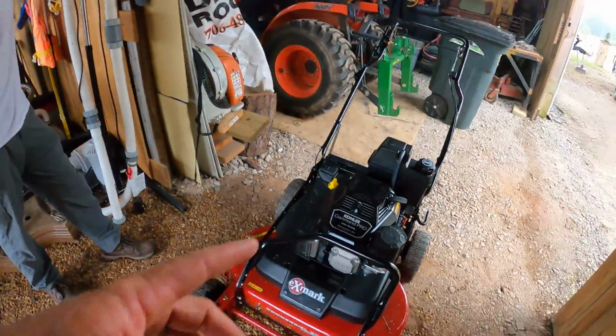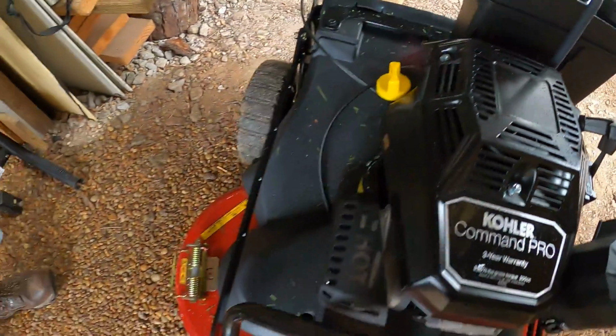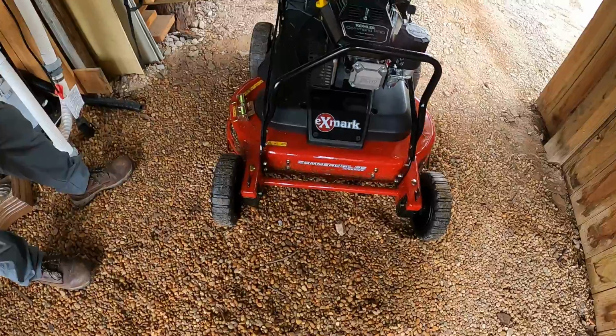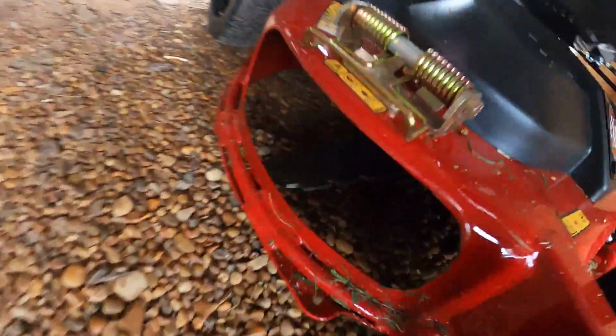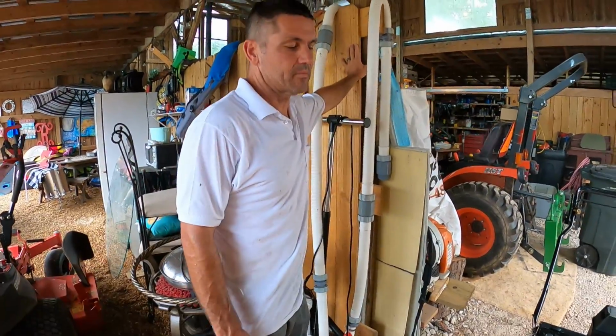All right, guys, so I didn't even mow with it yet, so my dad mowed with it and we just rolled it in the garage to get out of the rain. Oh man, first time it ever got dirty. It'll never be the same again. Once you cut grass one time into there, done. Yeah. So what do you think, Dad? First thoughts with it?